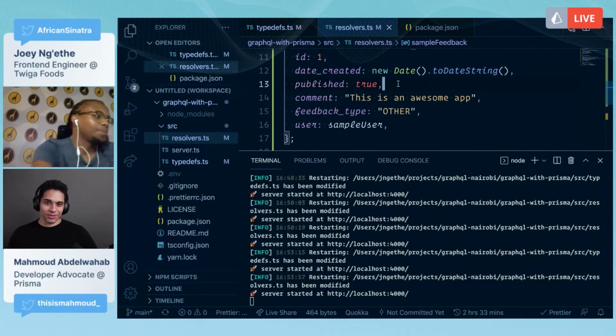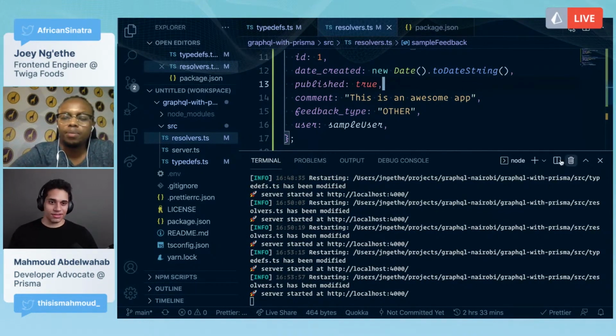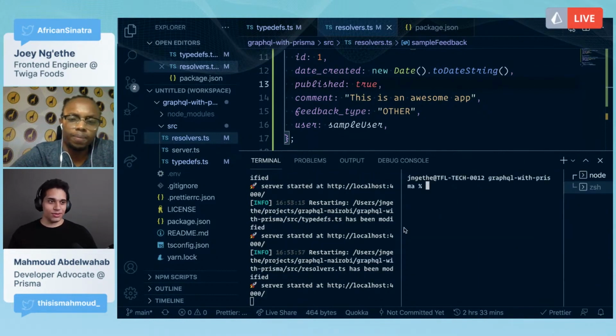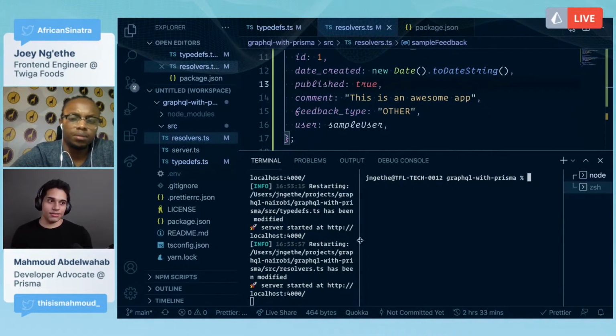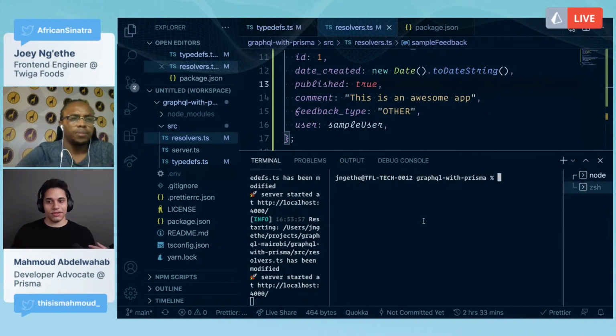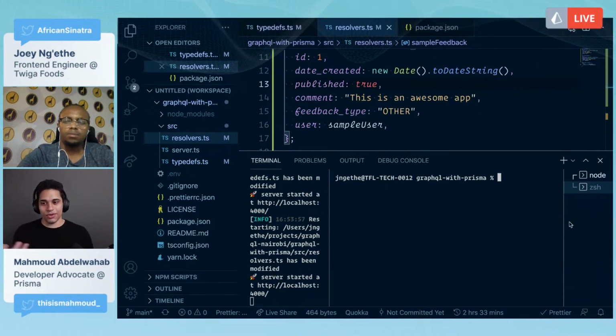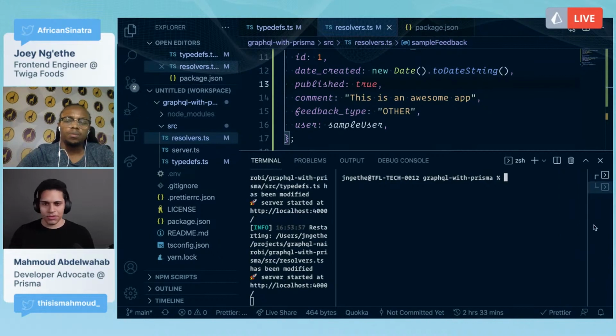Yeah, sure. When working with databases, first of all, there are a lot of types of databases out there. You have relational databases, document-based databases, key value stores. There are just so many types. Every database has its own use case and its own benefits, pros and cons, or trade-offs. There are many ways to talk to a database. You can talk to the database using the database's native querying language. So what type of database will we be using, Joey?